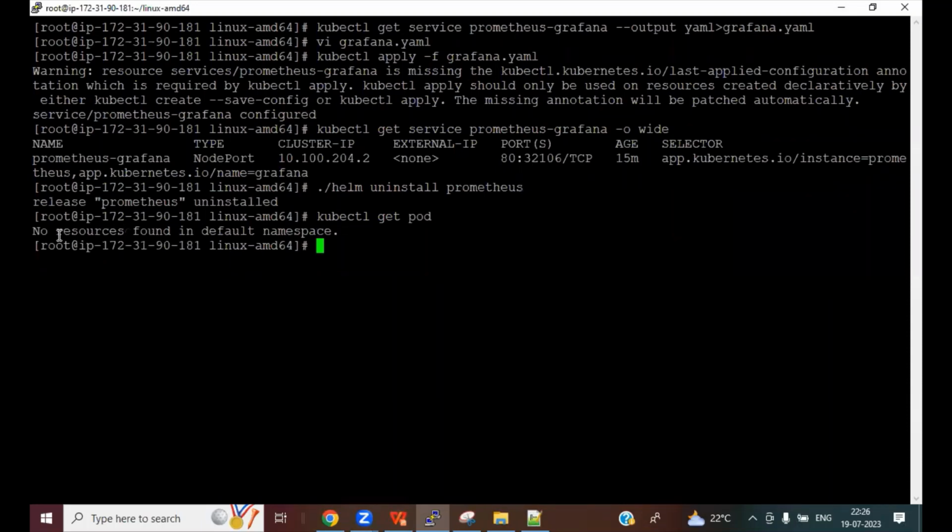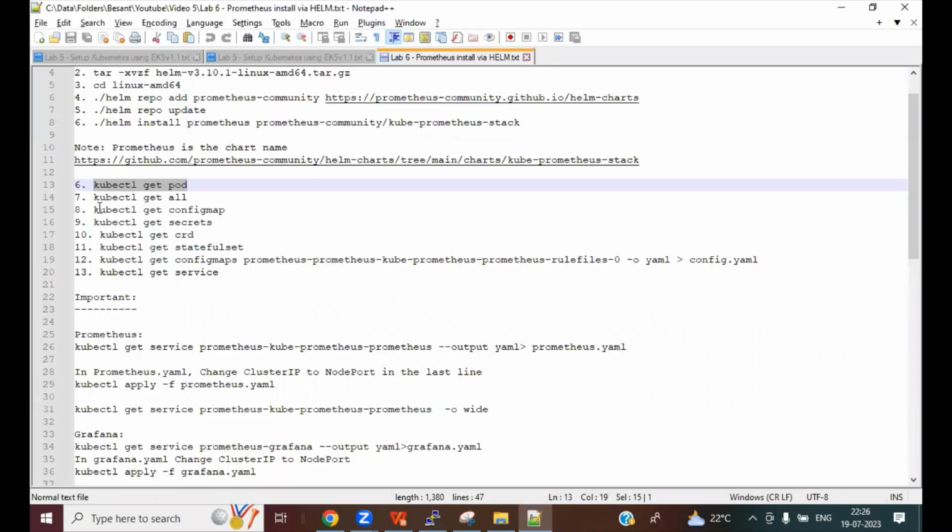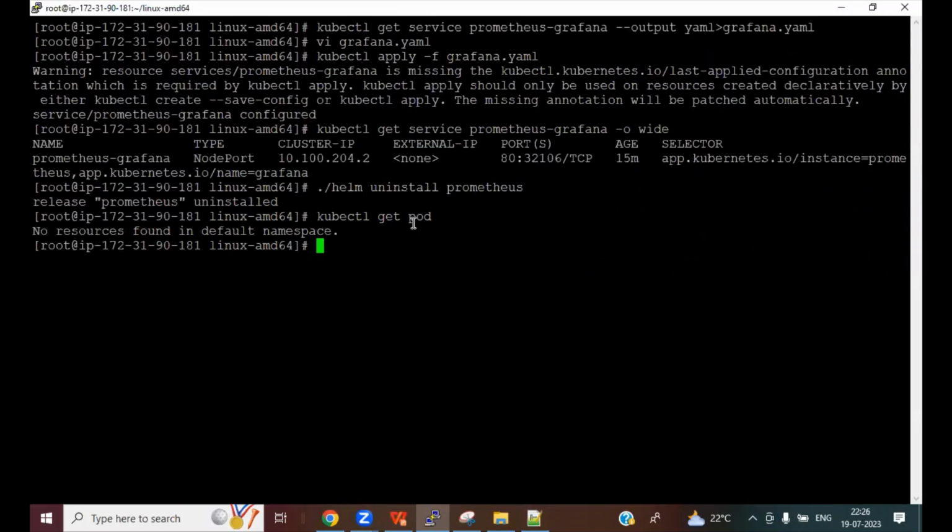Now you are seeing that no resource found in the default namespace because everything got deleted. Similarly, if I say kubectl get configmap, yeah, maybe it is showing the default config map for the Kubernetes cluster, but nothing for Prometheus and Grafana because we uninstalled the release itself. So it has uninstalled all the dependent components of that release.